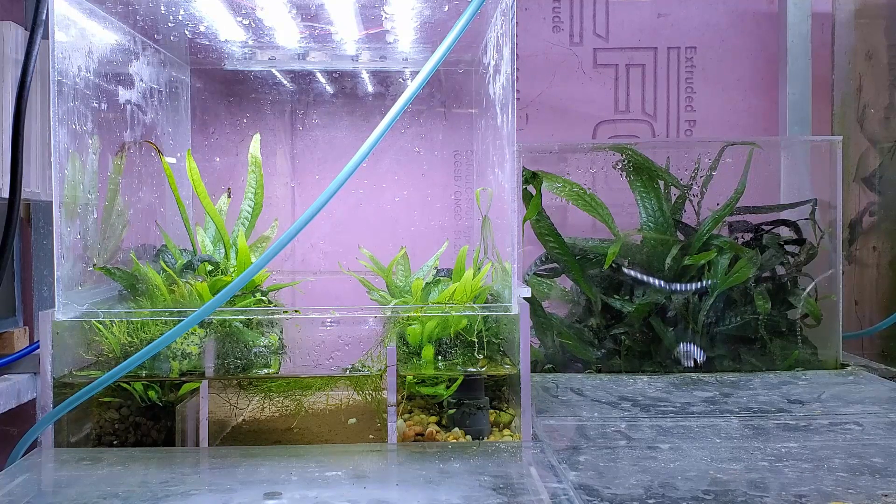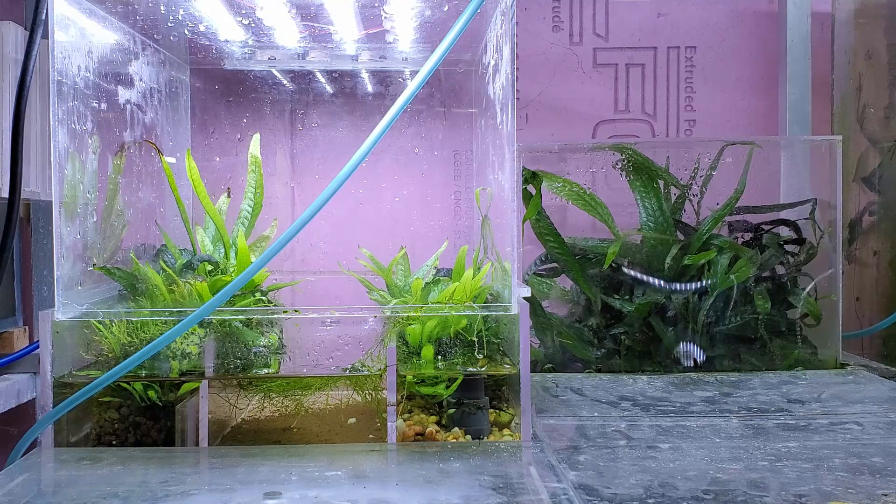This system doesn't require a whole lot of cleaning. The first one I set up was a little over three years ago and I still haven't cleaned it — I want to see how long it will go. It has a whole pile of fish in there, nice and crowded, and everything's growing perfectly well. The second one I set up about three years ago I did clean because I was putting different fish in it. As it turns out, it didn't really need to be cleaned, but when I cleaned and reset it, it didn't destroy the filtration system — I didn't pull the plants out, just gave it a quick rinse to remove some detritus, which actually probably improved its efficiency a little bit with extra water flow.